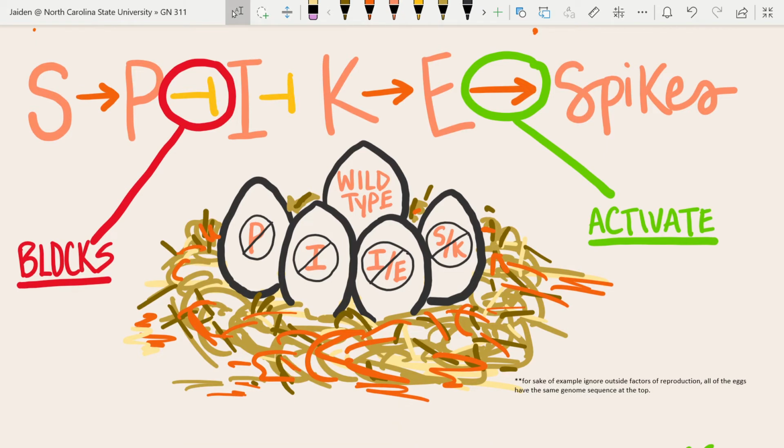So today we're going to be going through this hypothetical developmental network of spike, as you see here. This network of the genome sequence allows us to see if there will be a formation of spikes or not, based on where the arrows are and the T-bars are. The T-bars stand for the blocking of transcription and the arrows stand for activation of transcription. So we're going to take a look at 5 different strains of the identical developmental networks that we see here in the Thorney Dragon's nest. And fun fact, they do actually lay eggs.